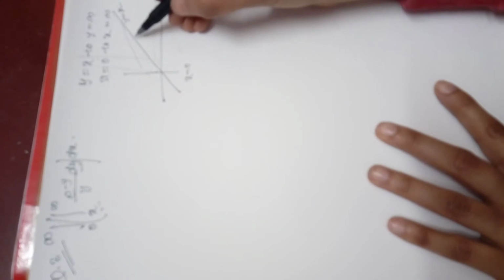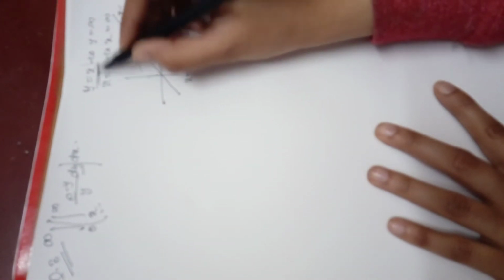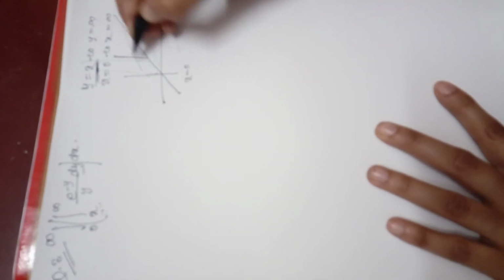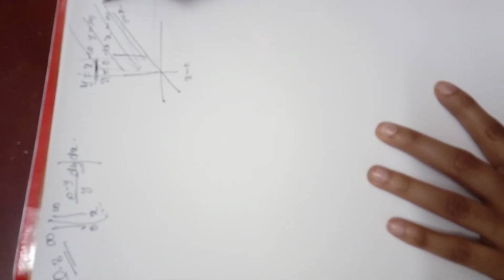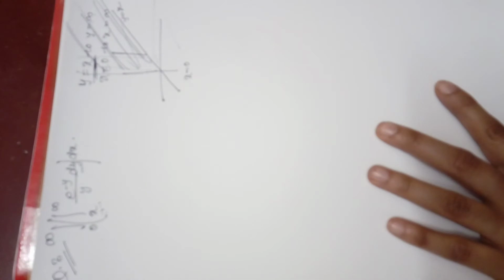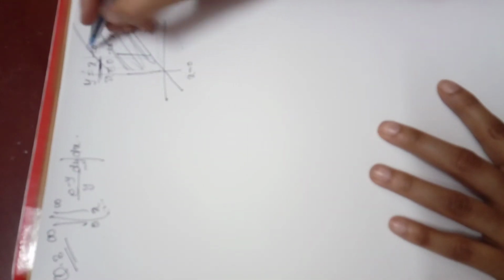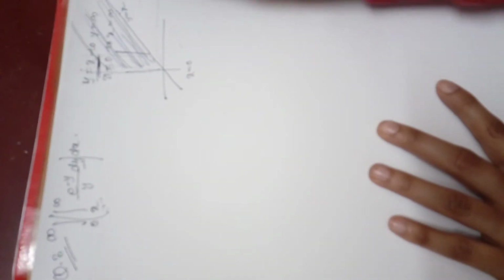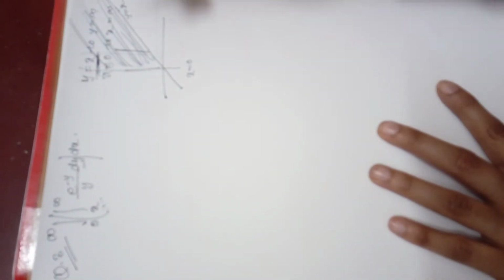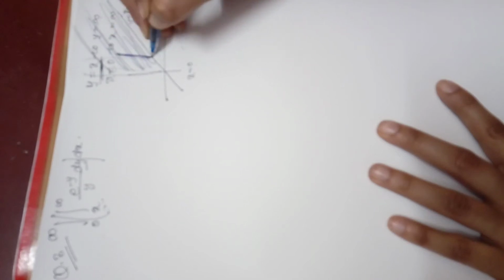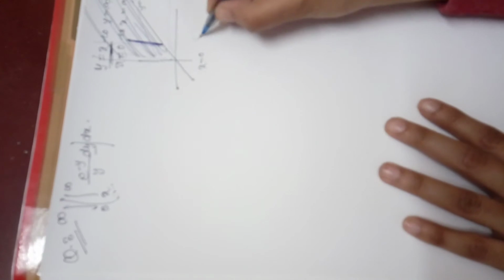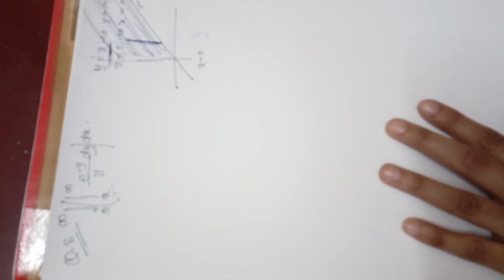Now what's the bounded region? It starts from this line, right? This is the lower limit. It starts from this line and goes up to infinity. So the entire thing above the line, this part, is my area of integration. It cannot go below the line. If I take this vertical strip to infinity, what would the value of that be?